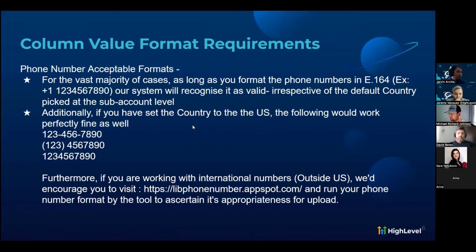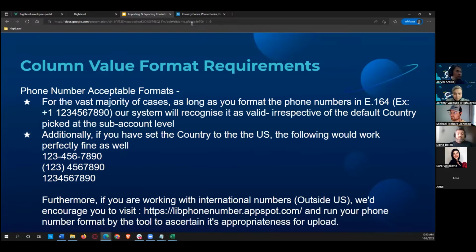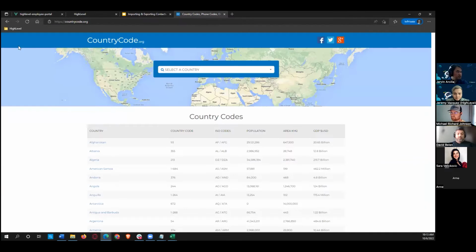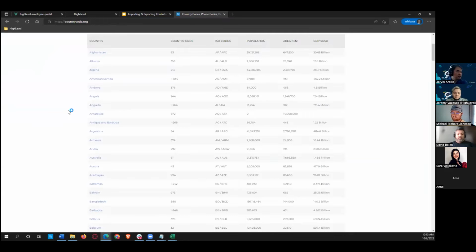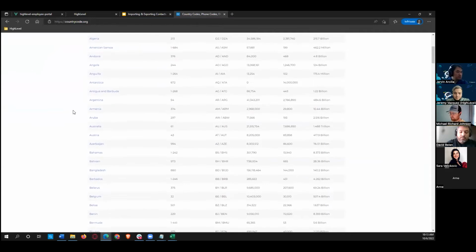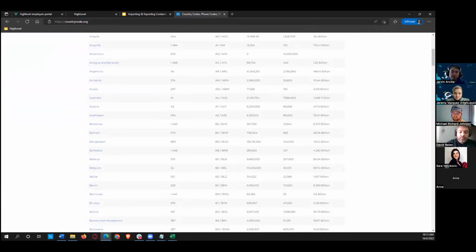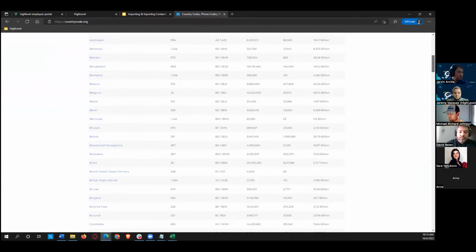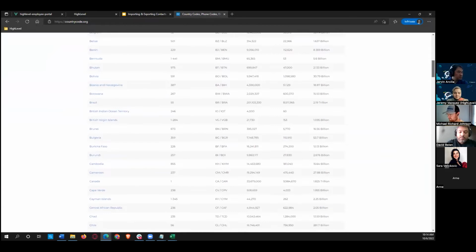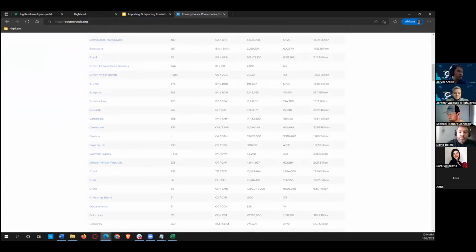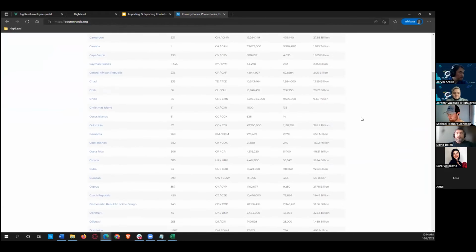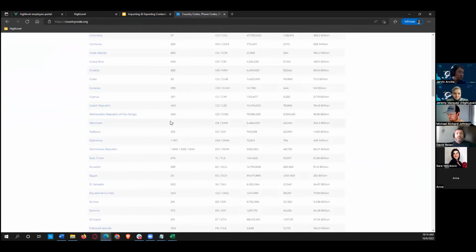So you can actually look for country codes just by searching in Google. If you're importing phone numbers for different countries, for example, if you set your default location's country to the US and you want to import phone numbers from other countries, you can just go to Google and search for area codes for other countries, and then you can see them from here.